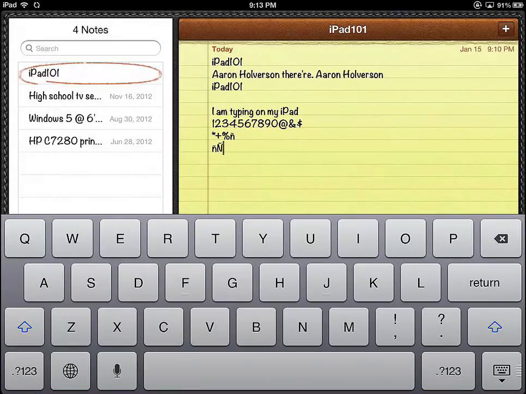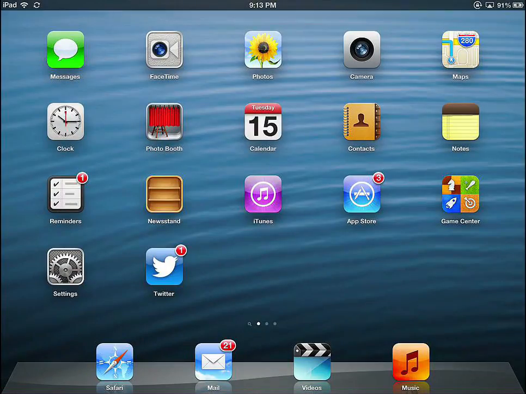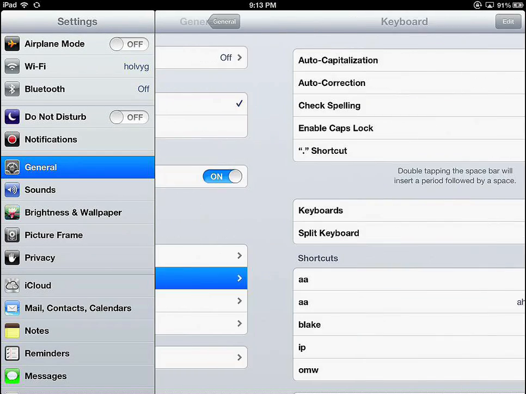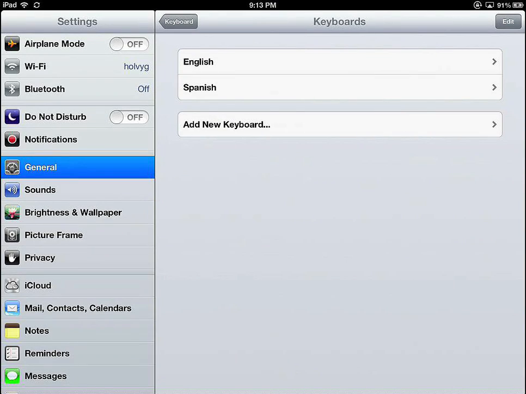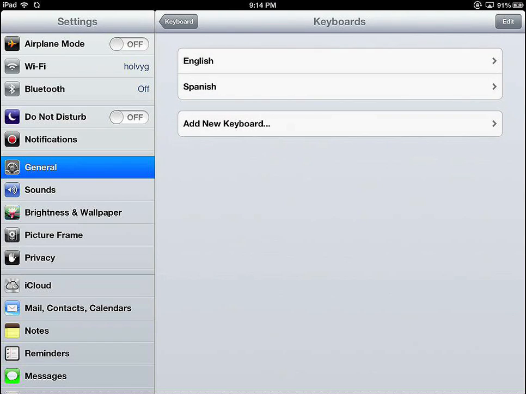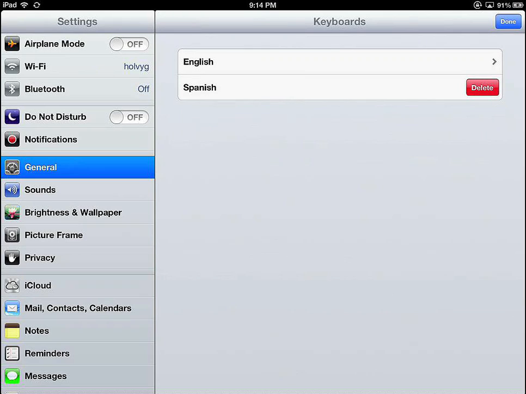close out of this app, go back into my keyboards, and I'm going to remove that extra keyboard that I have. So I only need my US English keyboard. To get rid of this Spanish keyboard, I'm going to tap my finger right on the Spanish button line, but I'm going to slide it from that arrow to the left. And notice a delete option shows up. I can push that delete key and it will delete that. Another way to do it is by pushing the Edit button in the top right corner.